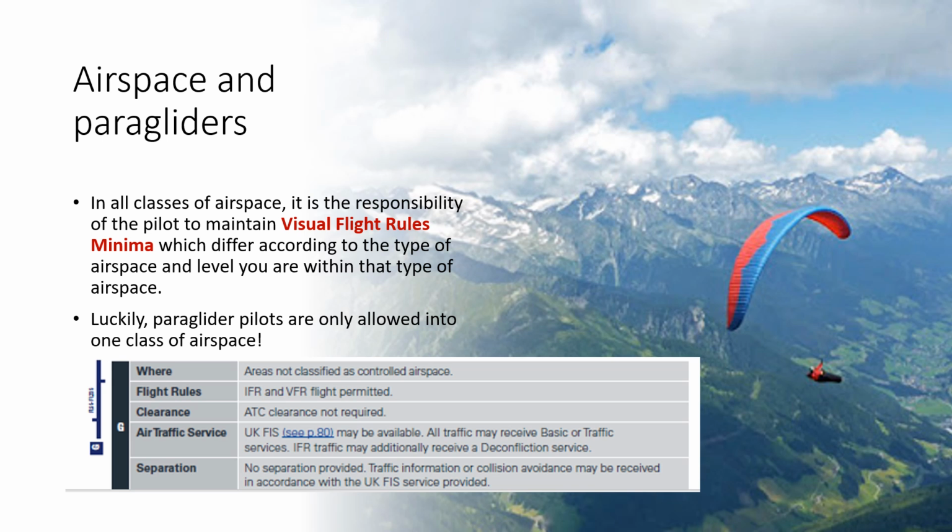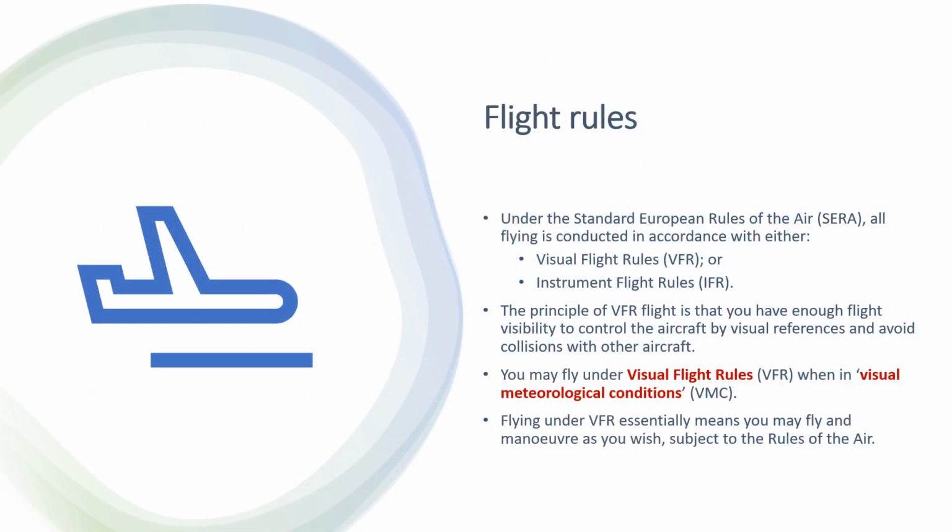So the rules regarding how far you must be able to see in visual meteorological conditions, VMC, are different in different airspace classes. These rules are known as the Visual Flight Rules Minima. Remember, when a pilot is in visual meteorological conditions, which from our point of view means clear air, then you are piloting your aircraft under Visual Flight Rules, or VFR. The rules in such circumstances are simply that you obey the rules of the air, but in any of the UK you must also respect the Visual Flight Rules Minima set for that class of airspace.